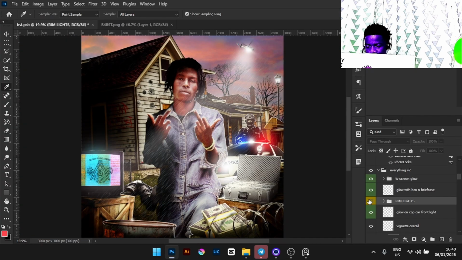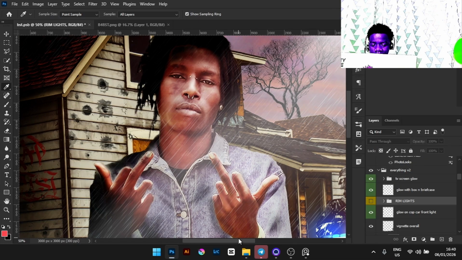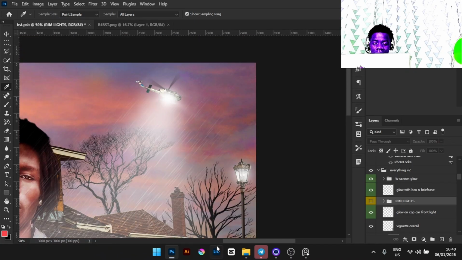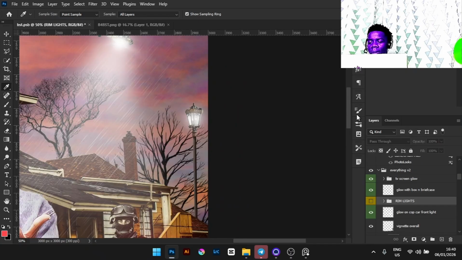So how do you make rim lights? There are actions for rim lights, there are so many things, but there are actions by Noise Works. You can get it, but you'll pay like $3 or $5, and I'm too broke for that. I'm broke right now, but I'll buy it soon. But I have a cheaper bootleg alternative.